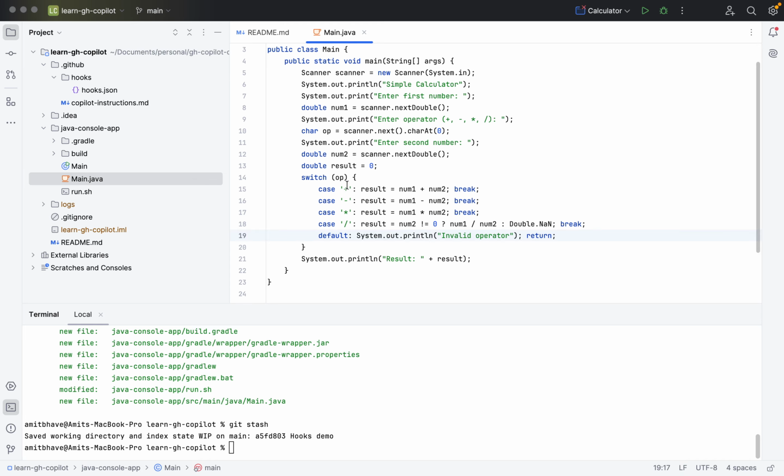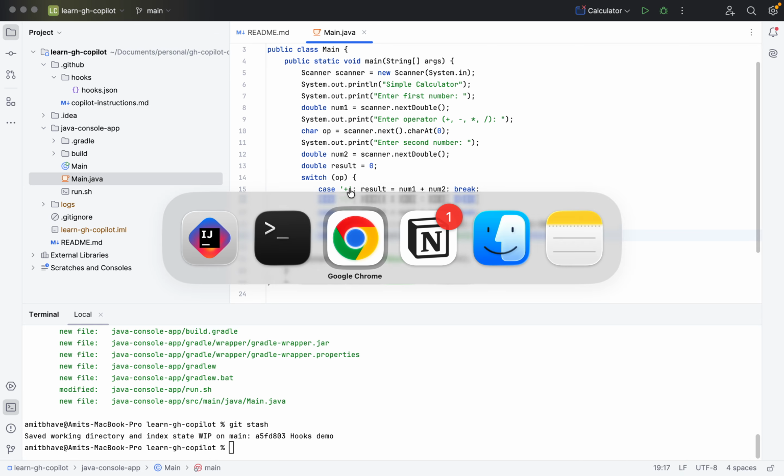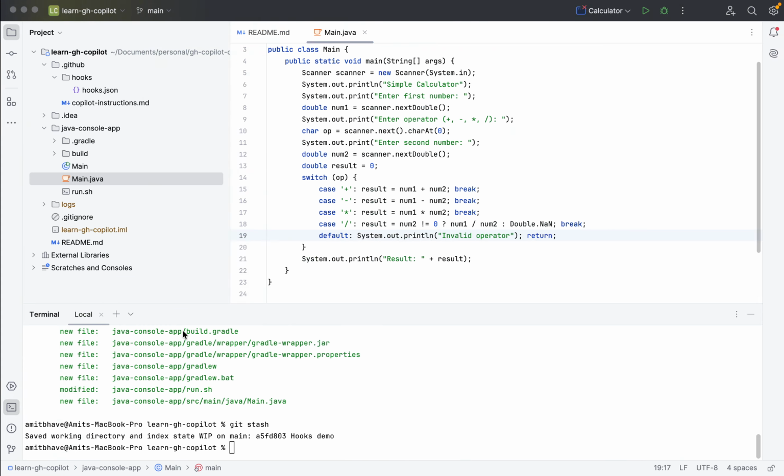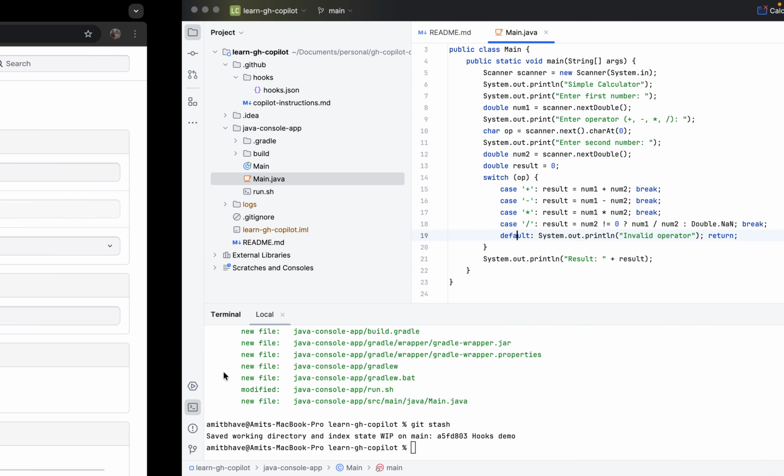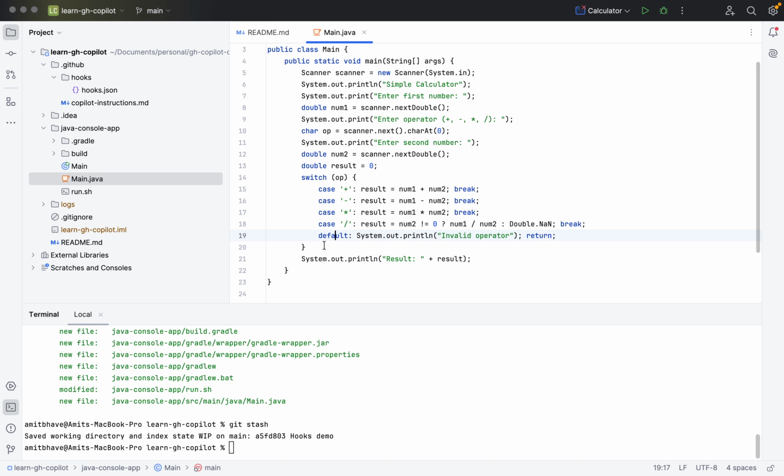When you create a new project on Sentry, it already provides you all the relevant information on how to integrate the Sentry SDK into your code. But rather than doing this manually, we will see how you can efficiently use Github Copilot CLI for the same.